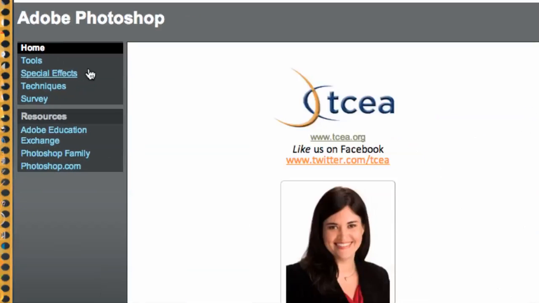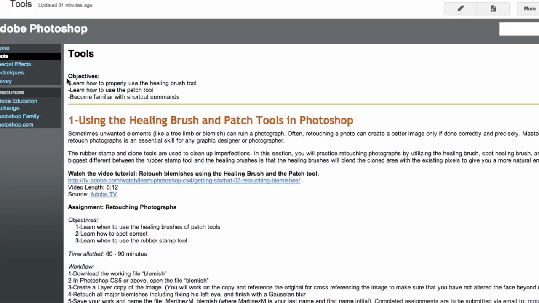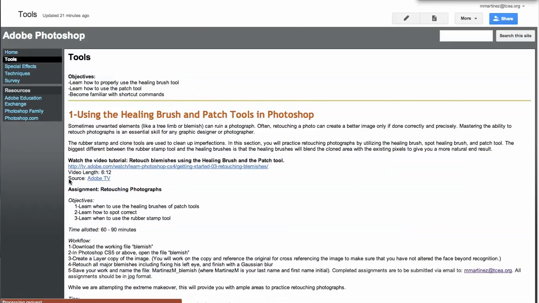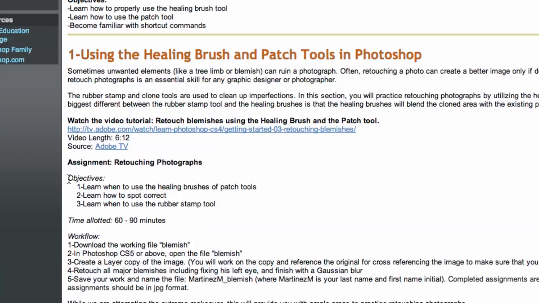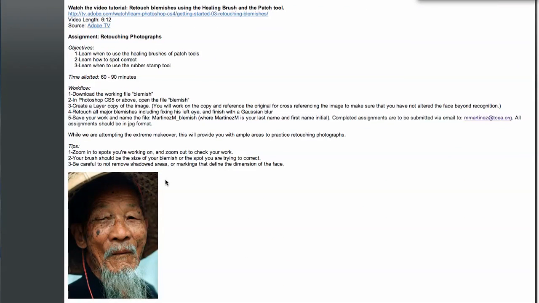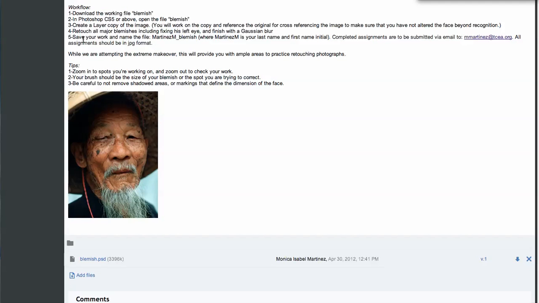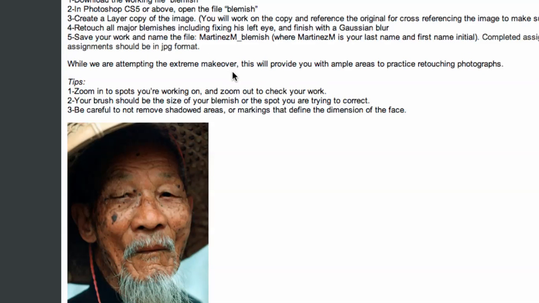For every single module, what you will find is that there are a set of instructions. Also listed at the top, you will find the objectives. And then below that, you'll actually find what each of those assignments are going to be that you're going to be working on. In some cases, you might find some videos that you're required to watch in order to help better explain the different tips and processes that you're going to be doing in that particular assignment. And once you do that, you will then continue down and you'll find the instructions for being able to submit your assignment, and those will be available under every single one.